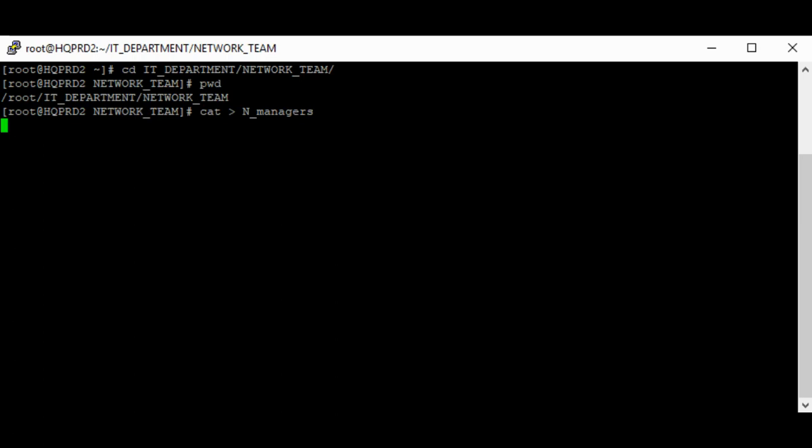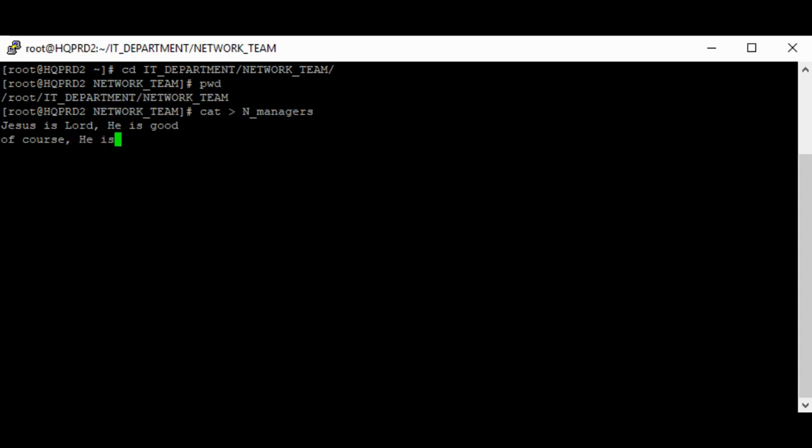So it's giving me a prompt asking what I want to put in the file. I can put anything I want in the file. For example, I can say Jesus is Lord, is good. Then I can press my enter key to go to the next line and I can write, of course, he is.